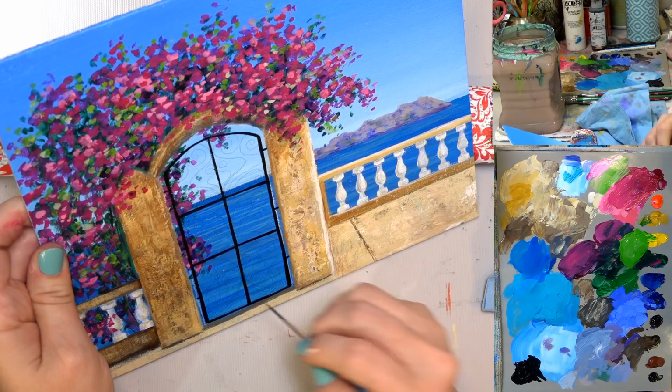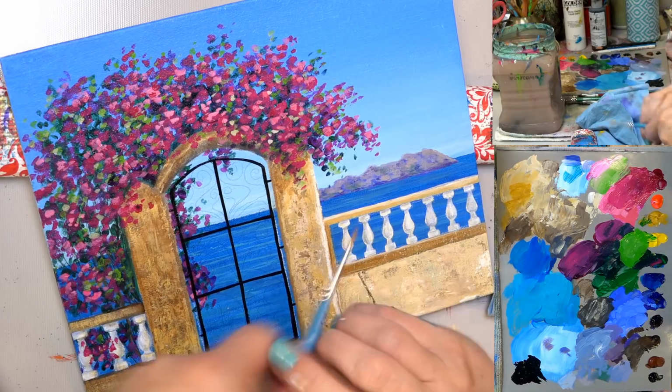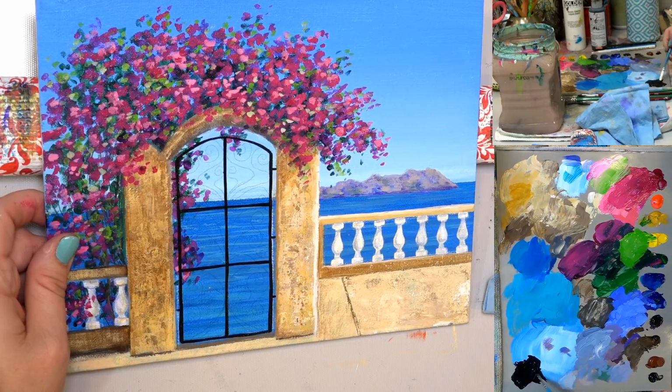How did that get off when I traced it? I don't understand that trace. The tracing line looks off. It must have shifted a little bit. Alright, I'm going to switch to this brush. This is the number one round. We'll see if this works better.